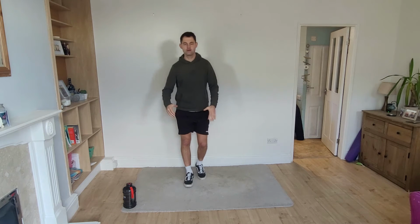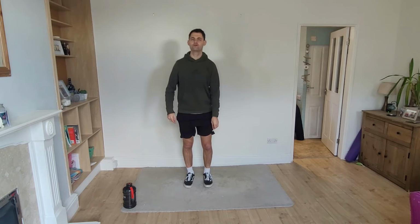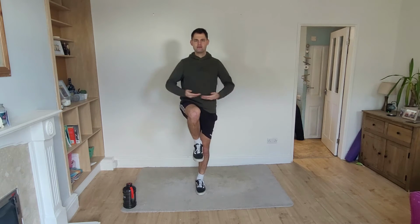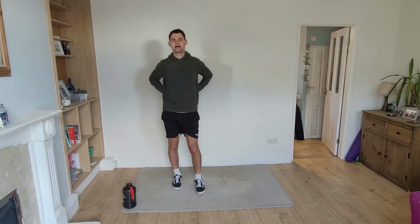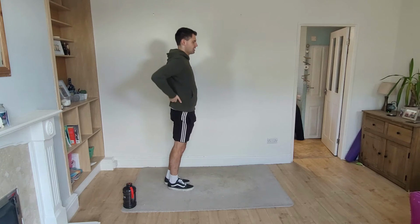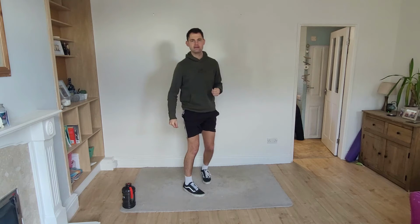Right, this time, instead of running on the spot, we're going to try to do high knees. So high knees are really important. When we do high knees, we get them as high as we can to about hip level, okay, and we keep our back straight, okay. So, for an example, here we go, our back's going to be nice and straight. Okay, that knee's nice and high. Okay, you ready?